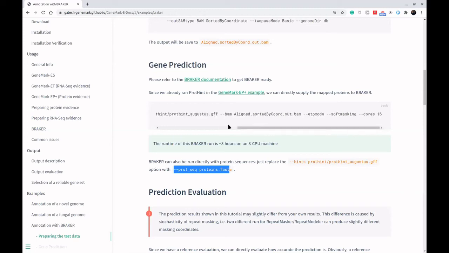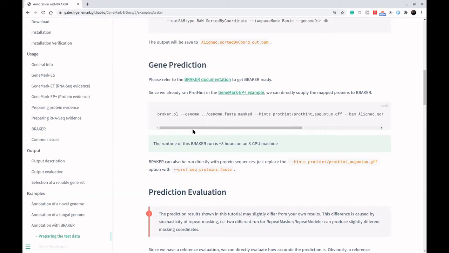You can also specify RNA-seq data and say you want to run in this ETP mode, which is still an experimental mode that tries to combine results from protein and RNA-seq mapping in both GeneMark and BRAKER. Right now it is pretty much only looking at introns found in the intersection of both protein and RNA-seq data, and it weights such introns with much higher weight than other introns because they are found in two independent sources of evidence. So this is the first attempt to use RNA-seq and proteins directly together, but there will be more improvements coming.